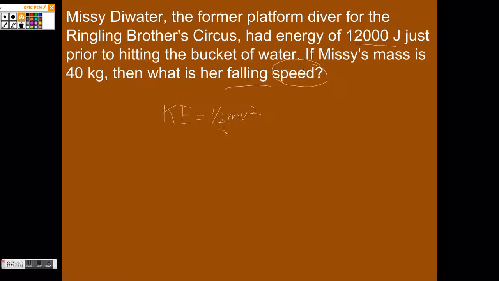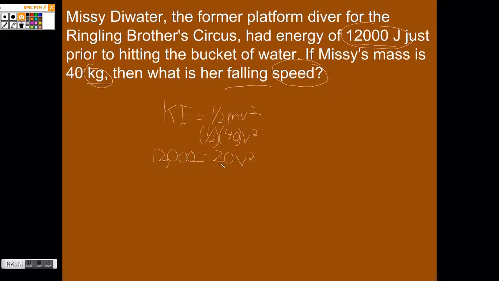So I'm seeing that it's asking for her speed, and I know that stands for v. So let's put in v squared as our variable, since that's clearly our unknown. Now we need to find the mass, and I see kg, so I know that 40 kg gets put in place of m. And we'll put the 1/2 there where it belongs in the formula. So let's go ahead and simplify this side as much as we can. 1/2 times 40 gives us 20v squared. And we'll set that equal to the value for KE, which is 1200. You notice this because it has the J for joules. So it must be KE.